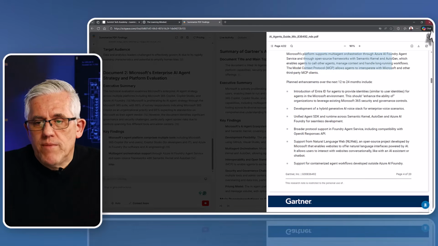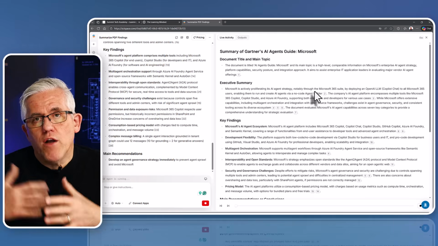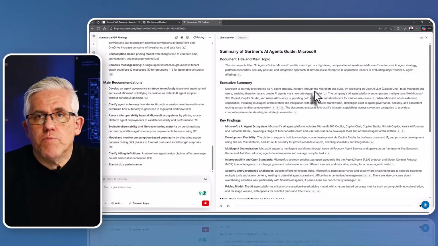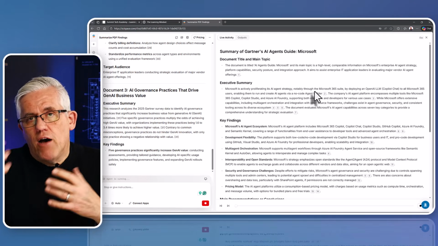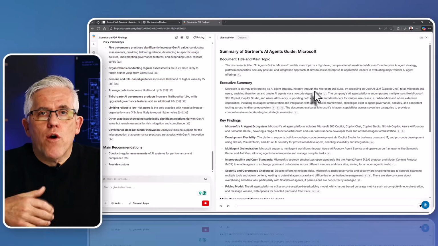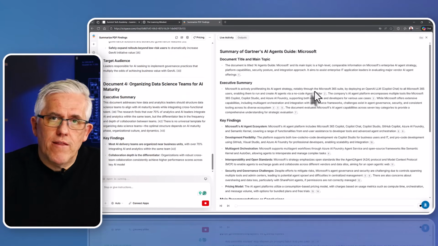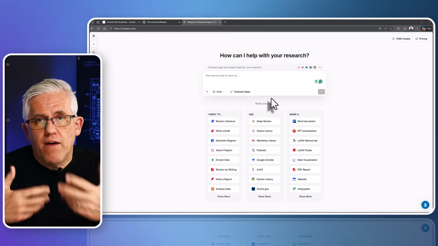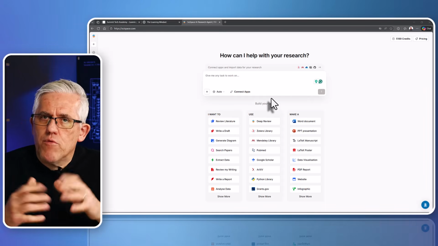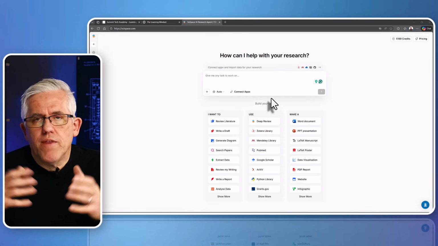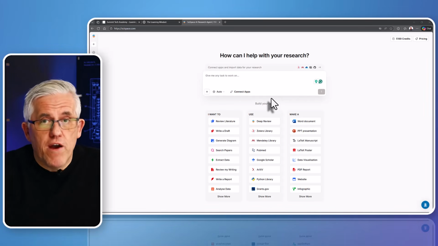This is extremely useful when I'm going through and conducting research on a subset of PDFs where I want to ask questions, look for relationships between them, but I want to maintain a chain of information that allows me to go back and see exactly where any citation was taken from. Not just the paper, but the actual location within the paper. This ability to upload those PDFs and have conversations with them is something that I'll be using extensively. I often receive a number of articles where I want to understand the context between them. I want to understand how they relate to each other. This is going to be very useful for that.